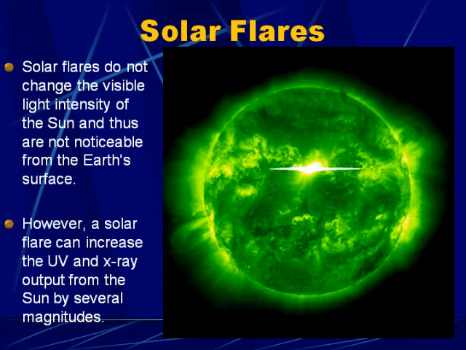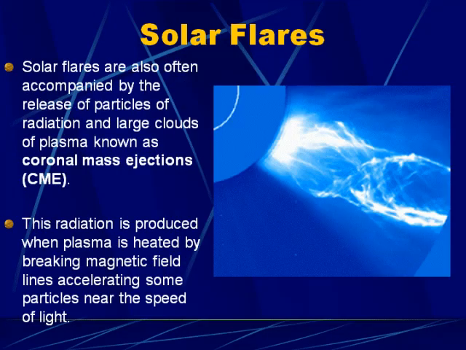Now, the solar flares really cannot be seen in the visible part of the spectrum. If you're looking at the sun when the solar flare happens, you will not notice that it takes place. However, if we look in the ultraviolet part of the spectrum, solar flares are very obvious because in the ultraviolet part of the spectrum, this hot plasma, which is being heated by the snapping magnetic field lines, glows very strongly.